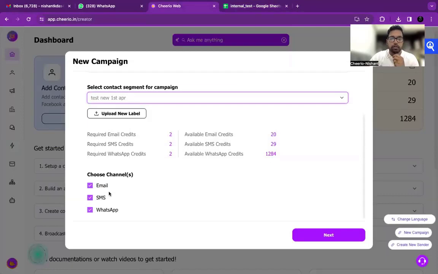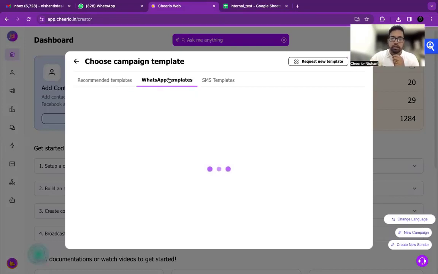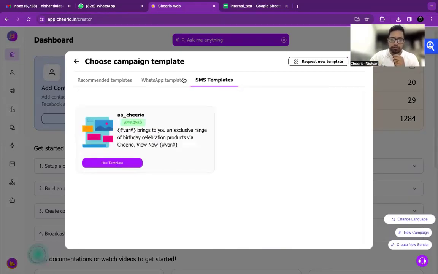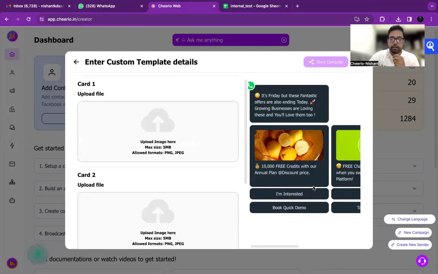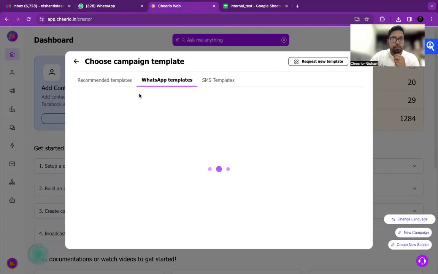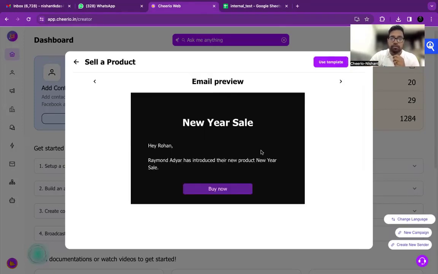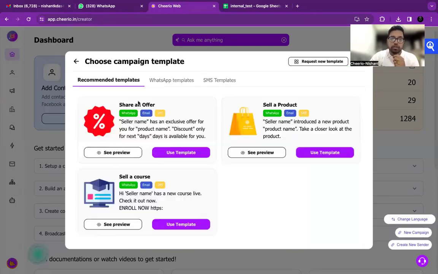Next, I want to select whether I want to send it on email, SMS, or WhatsApp. I can always send it together on all of these three places, but it depends on what kind of offer you are running, right? So there are certain templates that work for email, SMS, and WhatsApp all together. There are certain templates that only work for WhatsApp. There are certain templates that work for SMS as well, right? So in WhatsApp, we get a lot of options. We have templates that are of the form of carousels, which look really amazing. You can add multiple images. For email, you may have certain products that can be put as a hero image, right? So in those cases, you can utilize this.